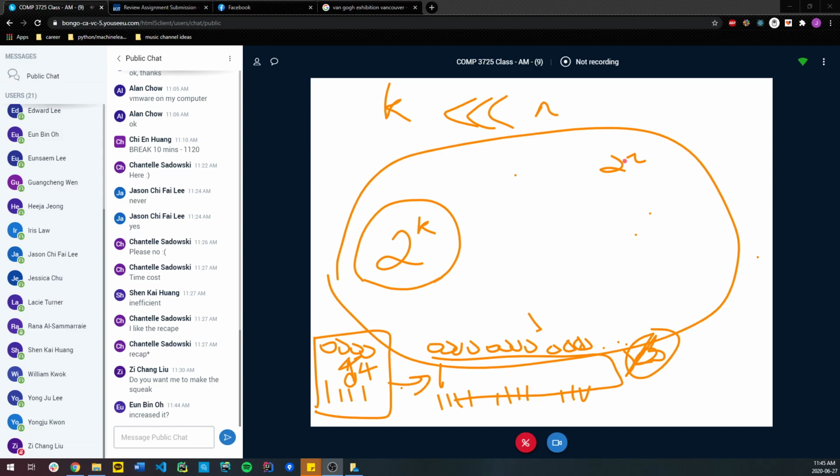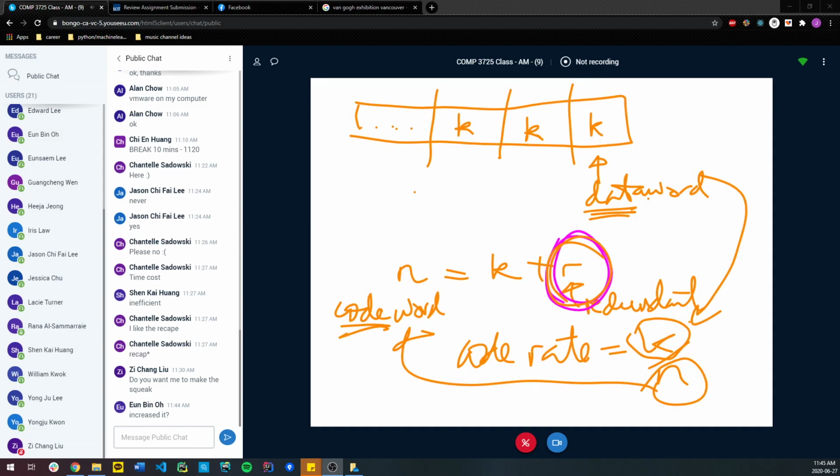So we really want n to be really large. That is the motivation. To give another perspective on how we increase this: remember, n is k plus r, which means I really want n to approach infinity because I want to increase the Hamming distances between the codes.